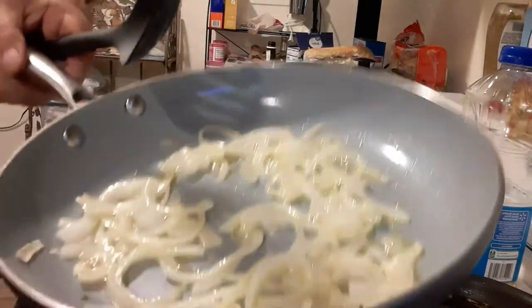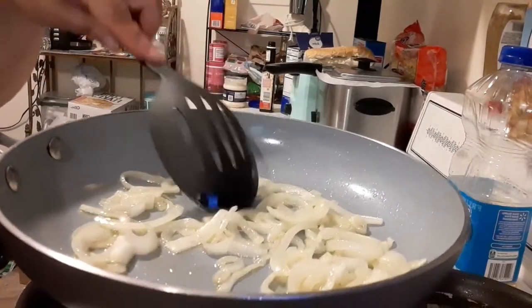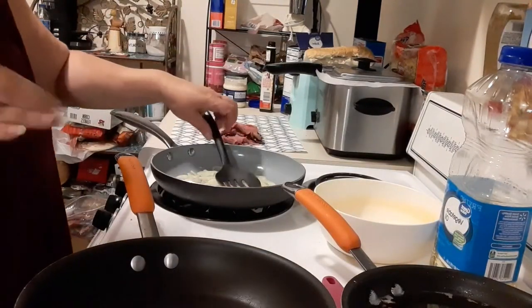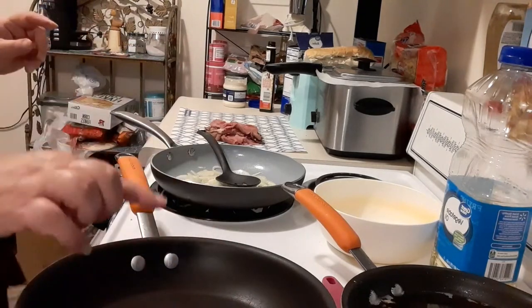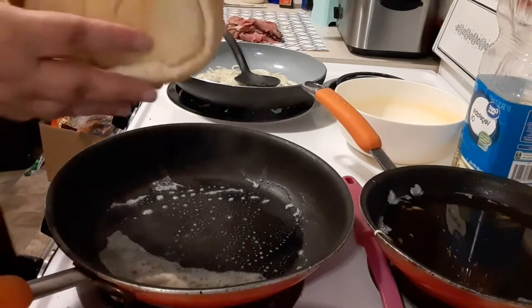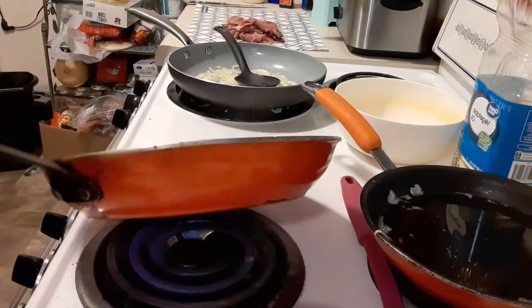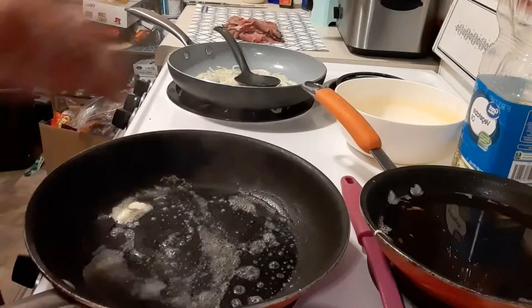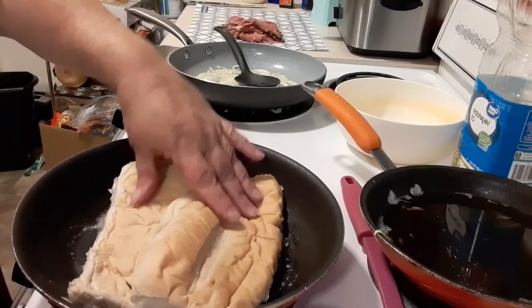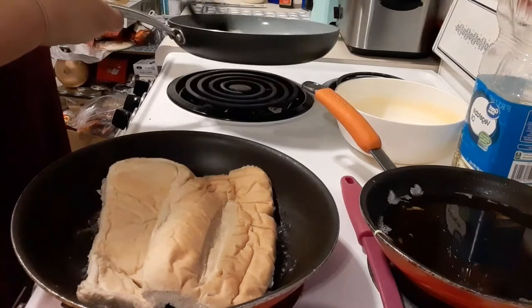This is about where I like my onions, where they just start to get a little translucent. I might leave them in just for a couple more minutes, but that's about it. And while that's finishing there, I'm going to go ahead and butter my roll and get it toasted. Or if you're like me and you're having problems toasting your roll because the bread is too soft, just put some butter in your pan. Let it get hot and melted. Just drop your roll in there. And let it grill. I'm going to go ahead and take these out.